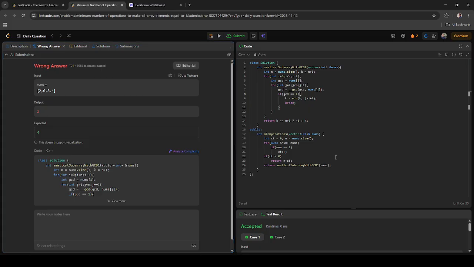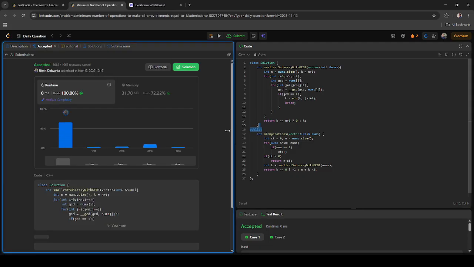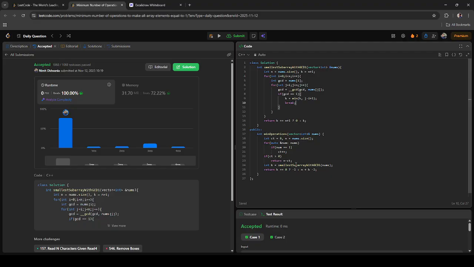So it is giving a problem here because we are returning this and not n plus k minus 2. So okay, let's keep it like this only. So yeah, this is the solution. Rerun it. It is working.